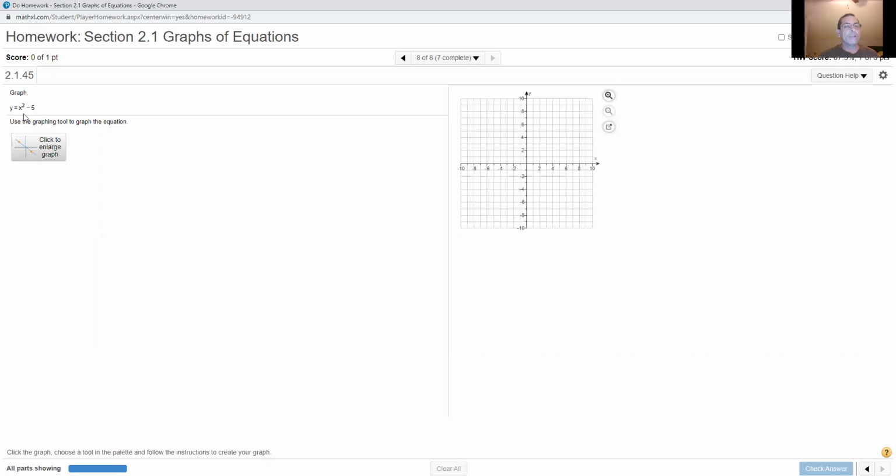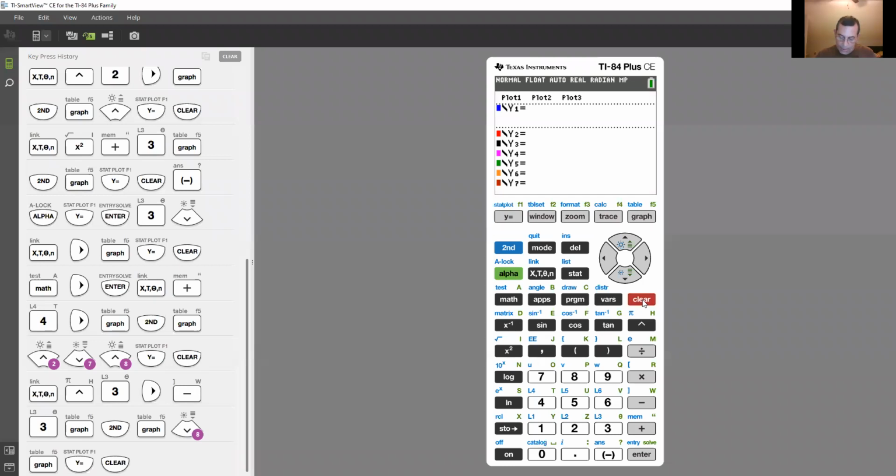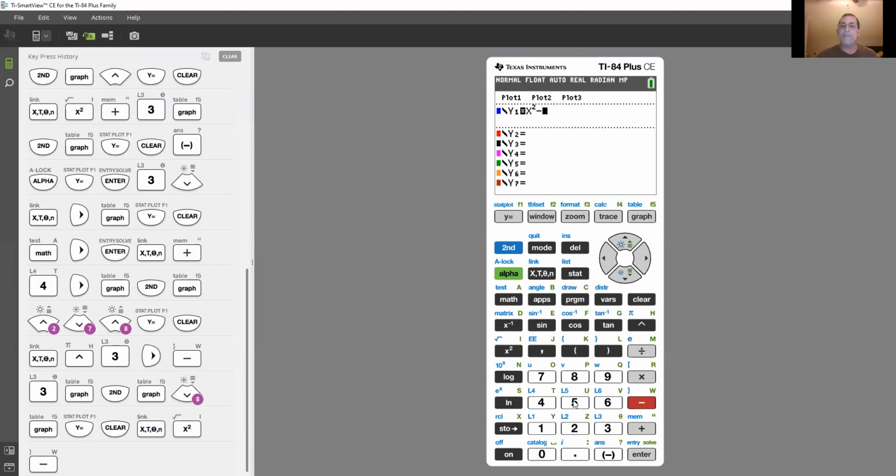So, okay, number 8 is another x squared graph. This is y equals x squared minus 5. So let's go to the calculator. All right, here's my calculator. Go to y equals and clear that. All right, so x squared, I'm going to hit the x squared button over here to square it, and that keeps my cursor down. And then I come over here, get my subtraction, my minus, and then a 5. So we're going to graph that by hitting the graph button.